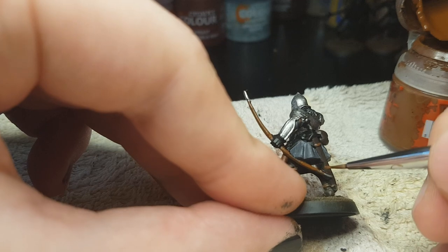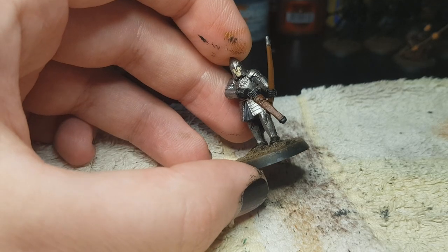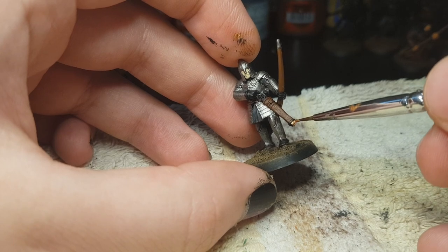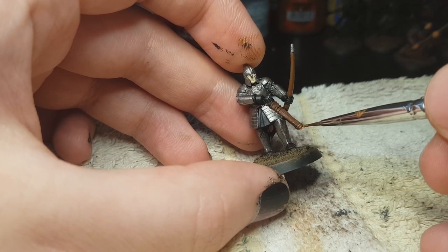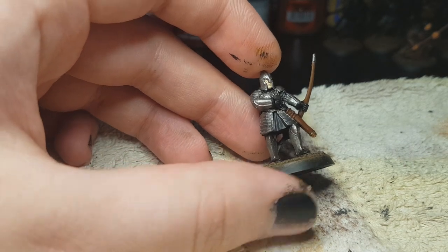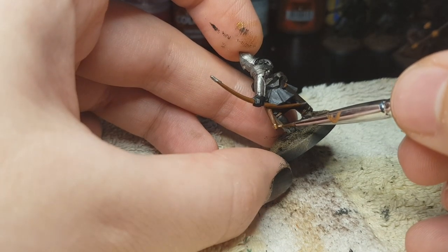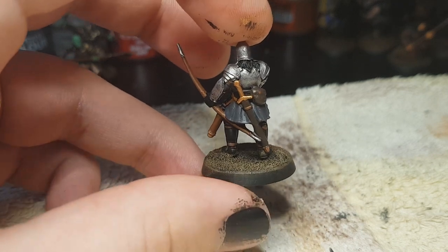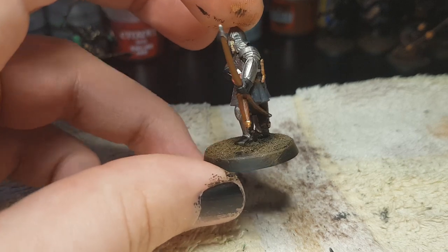In hopes to make him kind of look like an Osgiliath veteran without much effort — once you're done with Morghab Brown, we can go to Hashnut Copper. We're gonna paint the tips of the scabbard and the quiver, and the entire sword handle as well. I'm not bothered with painting it in multiple colors, I'm just gonna go Hashnut Copper — it's just an easy thing to do, and you're probably gonna have at least 24 to paint. For the fletching of the arrows I'm using Corn Red, just because I like the lore about the Red Arrow sent to Rohan. I like to give all my Gondorians red arrows as a little nod to that.